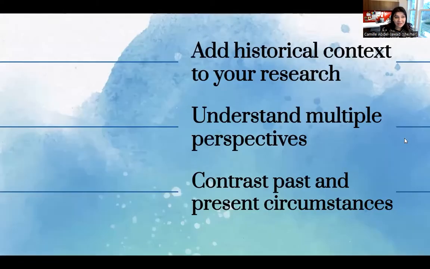So, why do we use a primary source in our research? Why is this important? What benefit does it have to our research and to our studies? So when we think about this, we want to think about how primary sources can add a lot of historical context to your research, right? Even if you aren't doing a history paper per se, like let's say you're in a political science class or an English class, you're still interacting with a lot of primary source documents. And it's important to know that you can always bring primary source documents into your research.